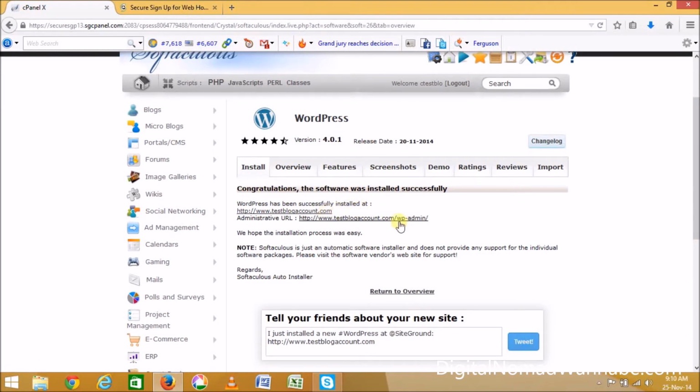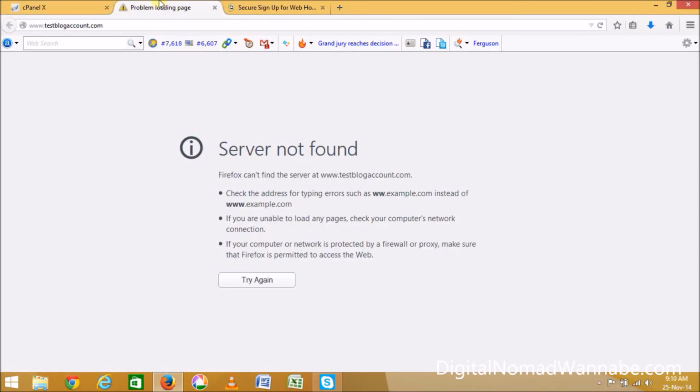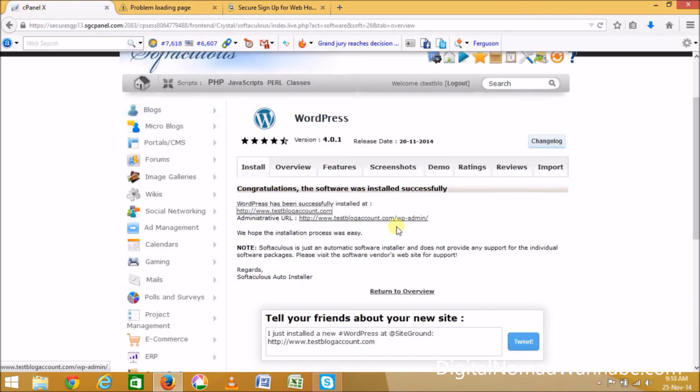Okay, but otherwise you can see here, so that's where your site is, that now exists. And this is where your admin is, so that's where you use those login details to get in. And that's your site. So everything will just be set up default initially. Yeah, so you can see this isn't working because it's not a real site. But once you have it all set up and your domain name's pointing to it, you'll be able to go in. Your WordPress site will already exist. It'll be the default WordPress theme and you can get started. So that's really all you have to do. Now you have a self-hosted WordPress site. Put any questions below.